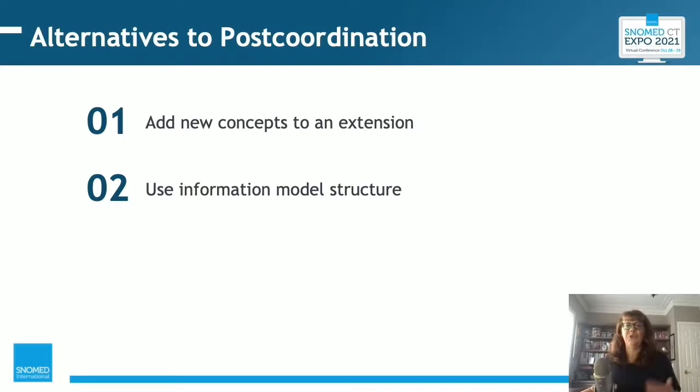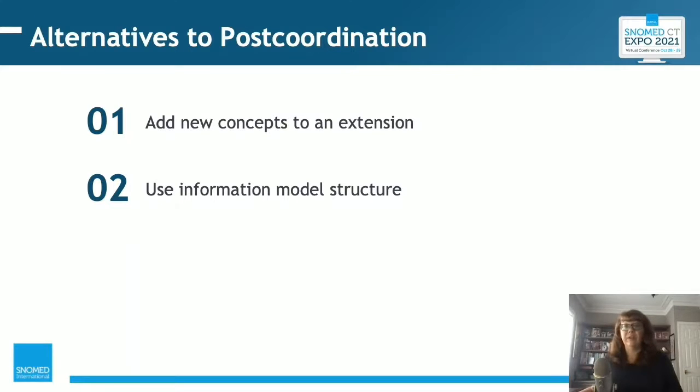And before you launch into a post-coordinated solution for these use cases, I think it's important to understand that in some cases, there are alternatives to post-coordination that may be easier to implement. The two main alternatives to post-coordination are, firstly, and perhaps the most obvious alternative, to add the new clinical meaning to an extension as a pre-coordinated concept. This allows you to use the standard SNOMED authoring tools to classify the concepts and distribute them in a way that supports queries. However, this is an alternative that's just not an option for everyone, and it also does require maintenance of the content and a formal release process, etc.